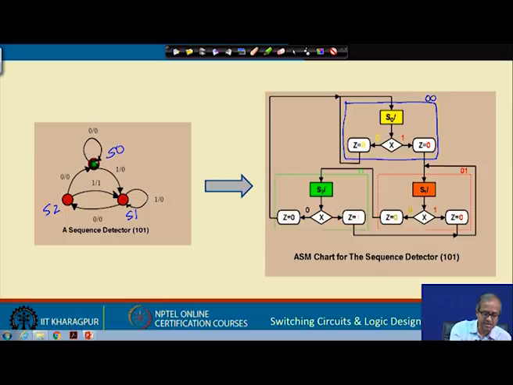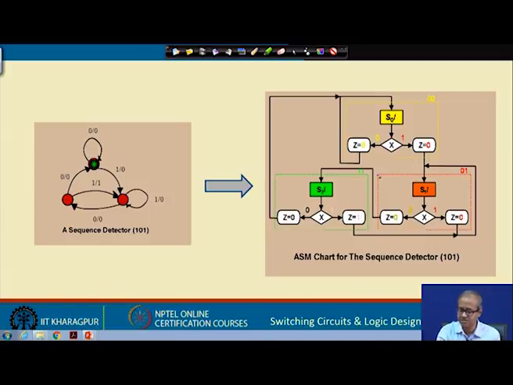So, you look at the state S0, what it does: if the input is 0, it remains in S0, and if the input is 1, it goes to S1. In both cases the output is 0. So, you see if x is 0, left side, you set z equal to 0 because output is 0, and you go back to the same state, you remain in S0. But if it is 1, then also z is 0 and you go to this transition, you move to S1. This is your state S0. So, exactly similar to here.